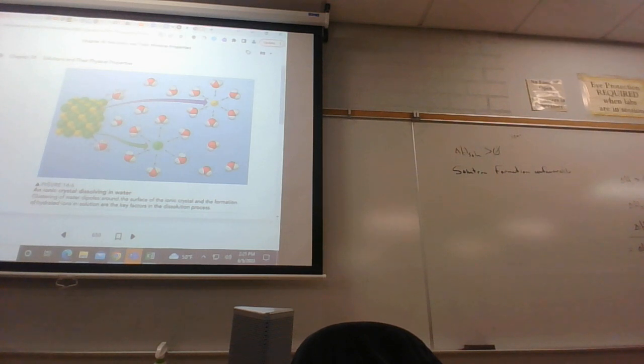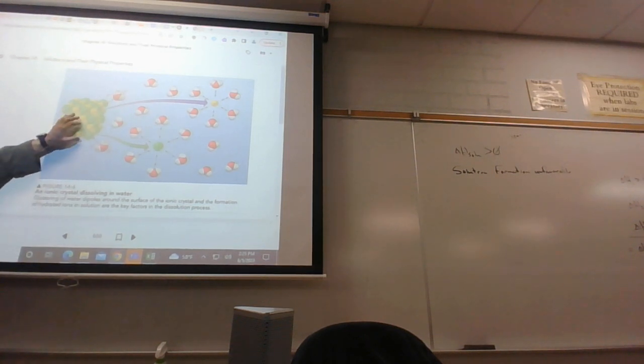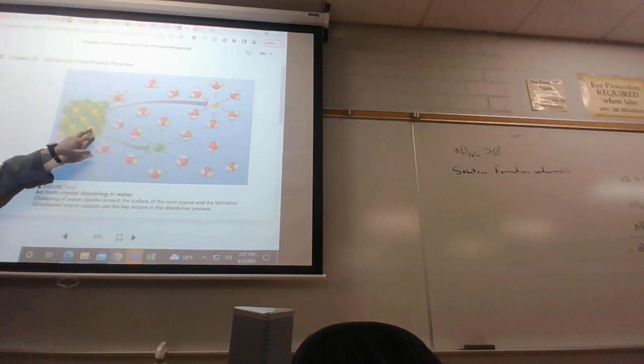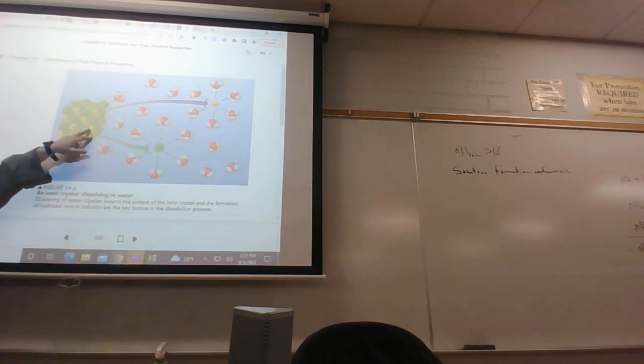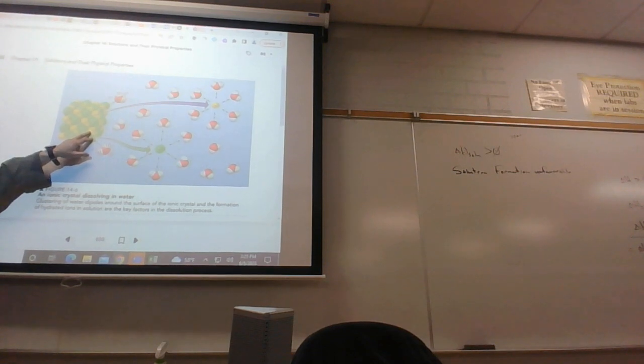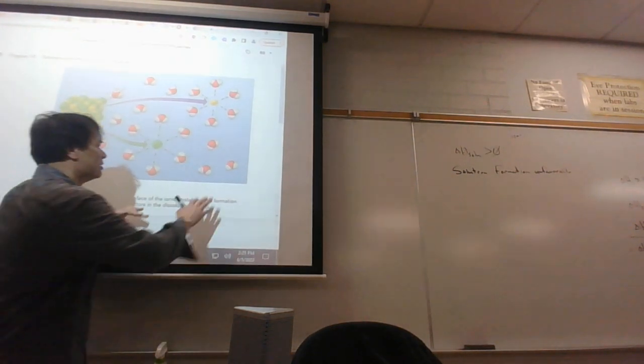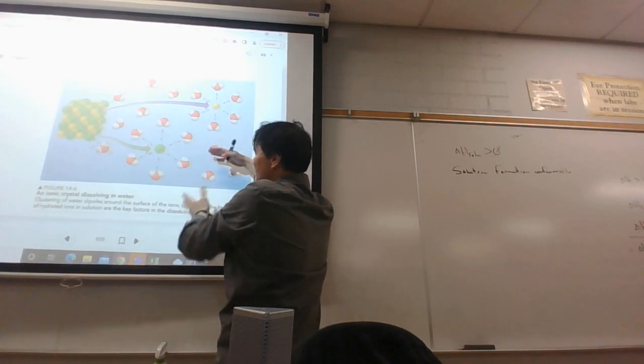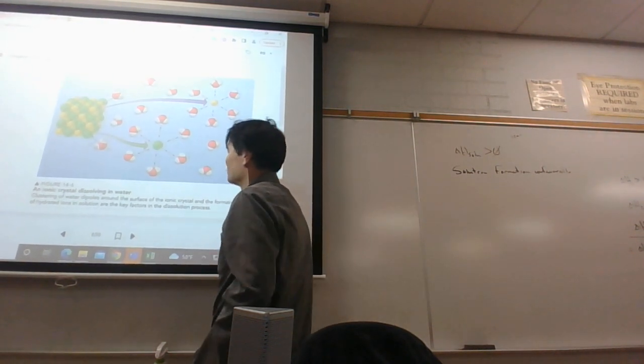So for sodium chloride, we have to break solute-solute. Well, solute-solute is going to cost you a lot of energy, the lattice energy, right? You have to break all the ionic bonds. And then we got to break solvent-solvent. So we got to make room for the solute. So we got to break apart the water molecules. So that's hydrogen bonds and dispersion.